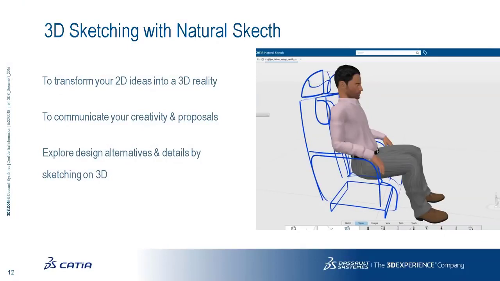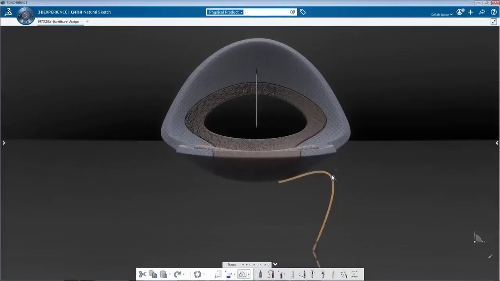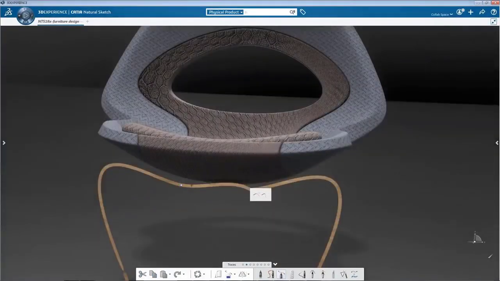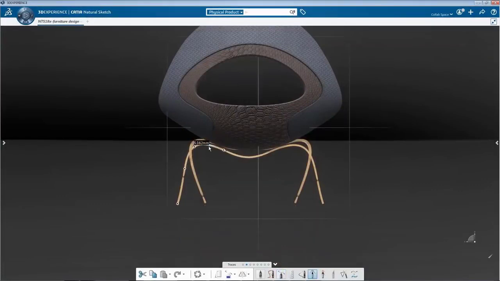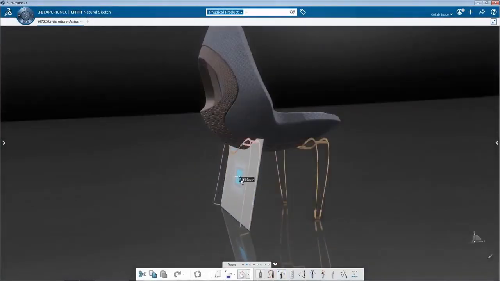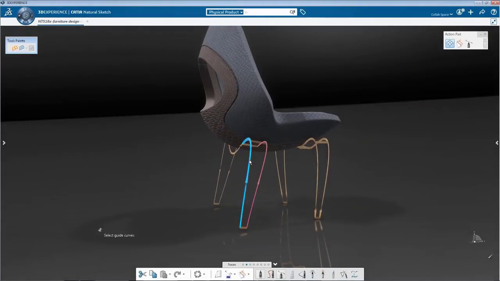Then we have Natural Sketch for 3D sketching. It works, of course, very, very well together with a Wacom tablet. So you can really sketch as if you would sketch on a piece of paper. I brought some videos as an example for that. The huge benefit is that you can really sketch with the feedback of your existing 3D geometry. So I don't sketch like on a piece of paper, just on a white field. I have the feedback of existing 3D geometry, and I can sketch in the context of this geometry in order to express first ideas, for example.